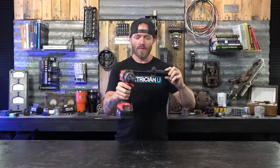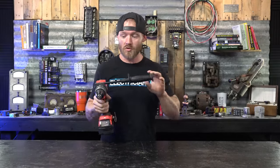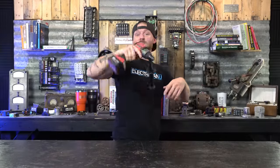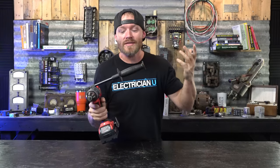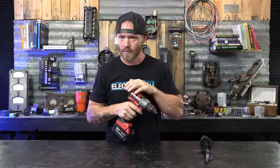One problem when drilling: a lot of people don't use these handles. For people who drill holes all day long — use the handle. Seriously, when you're drilling through stuff you get knocked in the head all the time. How many of you have been drilling on setting one with really high torque and it either whaps you in the face, spins out of your hand, or smashes into a wall? Use the handle — you have two hands on it, that's what it's for. I know a lot of people throw them away, but especially if you're drilling in low speed, just pull this thing out, twist it, and it comes right off — and goes right back on.